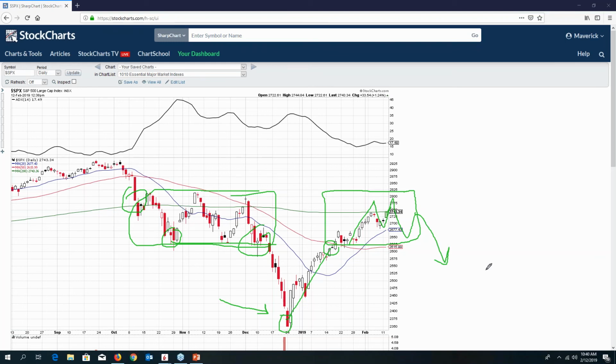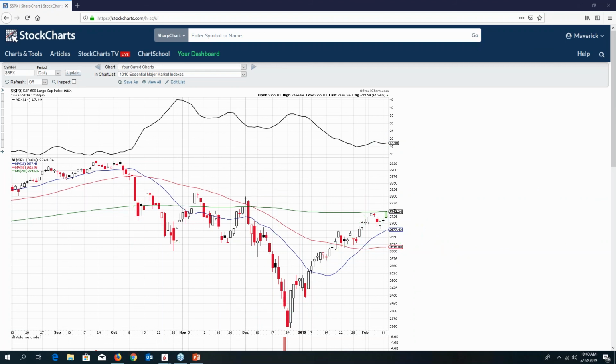A number of, let's call it 4 or 5, 6 weeks from now, and that might even be too soon. Maybe we chop around for 4 weeks and then start to fall in the next couple of months thereafter. That certainly could happen. But that's the way I see it. I think we're back in that more choppy, lower momentum, not a strong trending environment. That would be my thought.